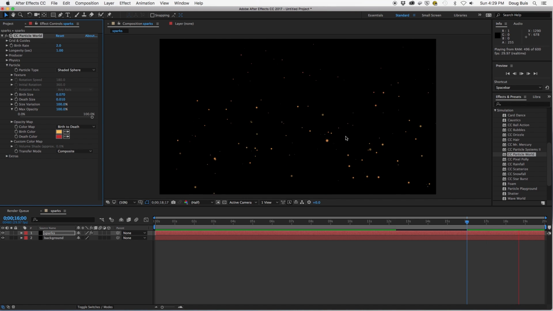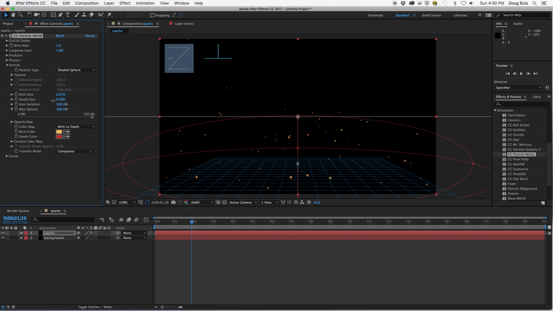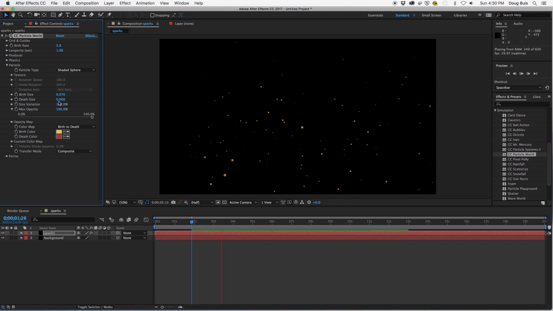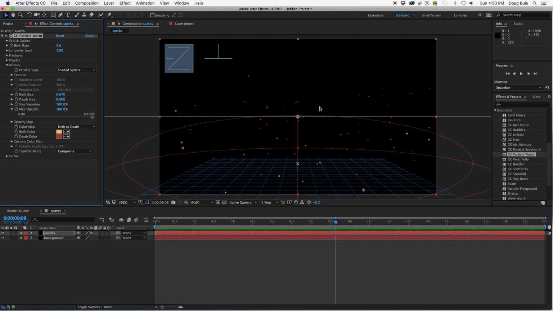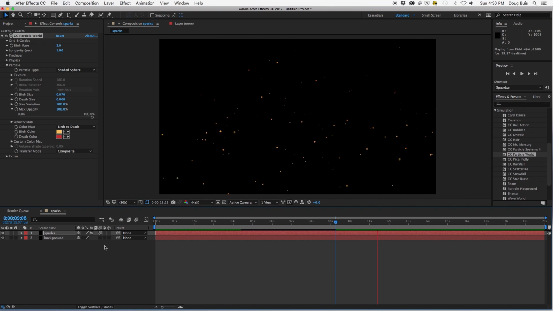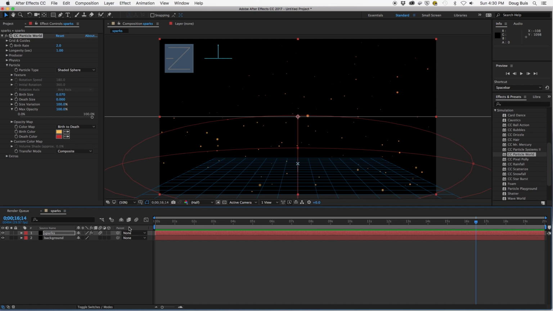So they're starting to resemble sparks to some degree, perhaps a little bit too fast. And the depth size should actually go down to 0 so they disappear into nothing. And one thing we can do is add a little bit of motion blur to these so they feel like they're streaking a little bit. And just down in these tabs here, this particular tab there is motion blur. So you just click on it and you get just a little bit of blurring as they move up. Now probably one last thing we can do is really slow them down.